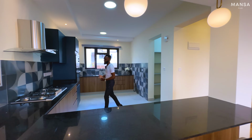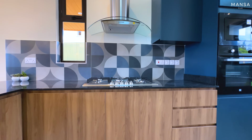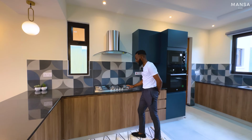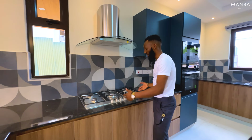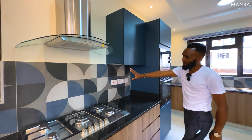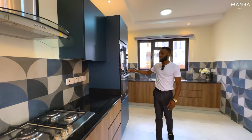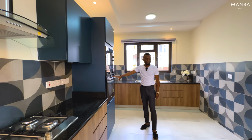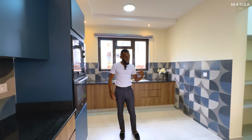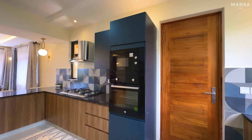Exactly. And moving on to the rest of the kitchen space, we have these top burners. These are my favorite. Instead of incorporating the standing cooker, I always prefer top burners. And I like how it has been well incorporated. This one is quite big. It's 5 burners, as you can see. And you have the smoke extractor. Again, your backsplash is tiled, and these countertops are granite. And I like how playful they were with the tiles. At first I was unsure, then I was like, it makes sense, just to break it down. And even notice the tiling on the floor is different from the one we had in the living space. And now the walls and the countertops.